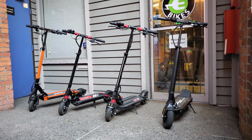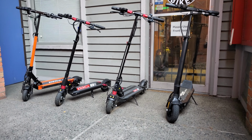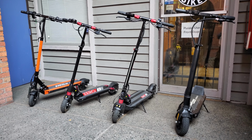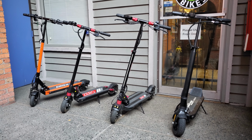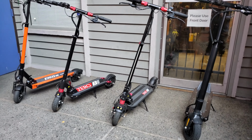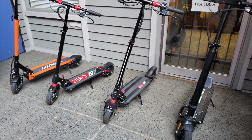All these scooters have single motors at the rear. They all have suspension, and except for the Leger, they all have dual front and rear brakes. Anyway, I'm going to kick this off and I'll start with the 08 and come back and try the next one.